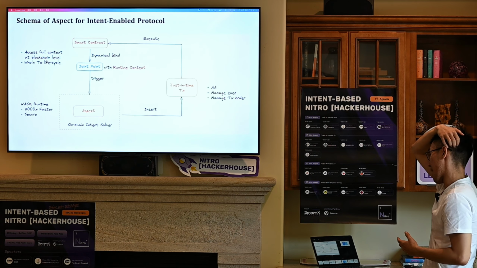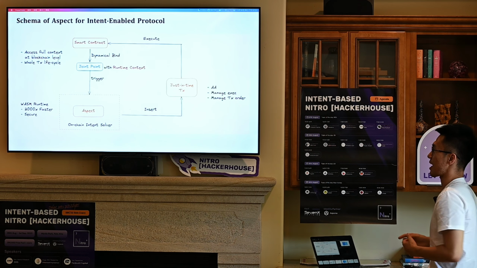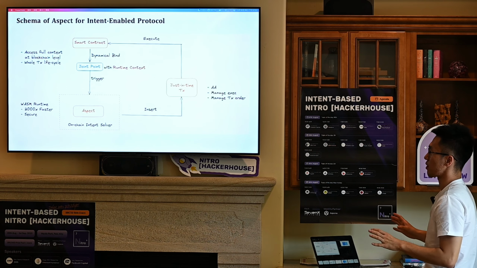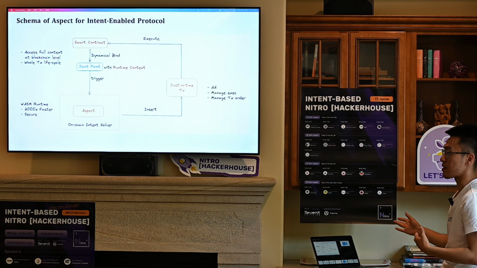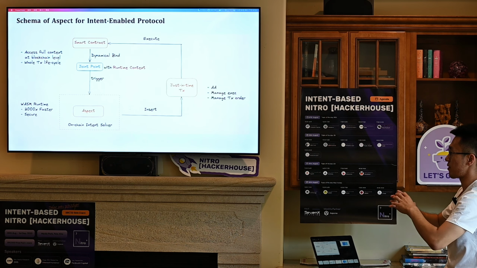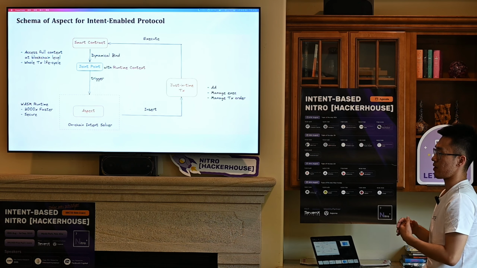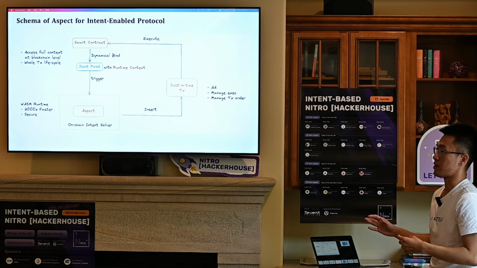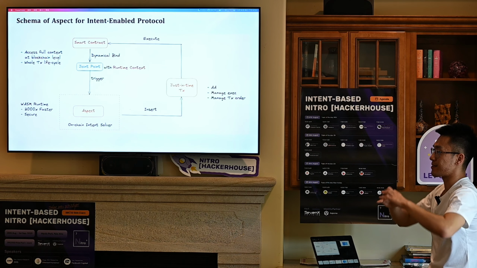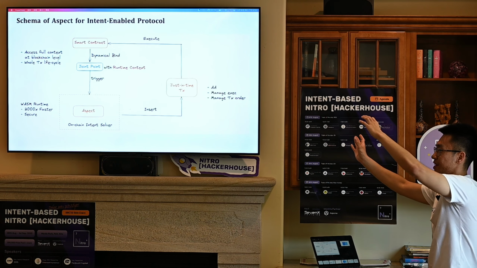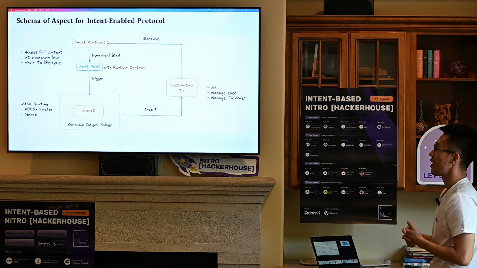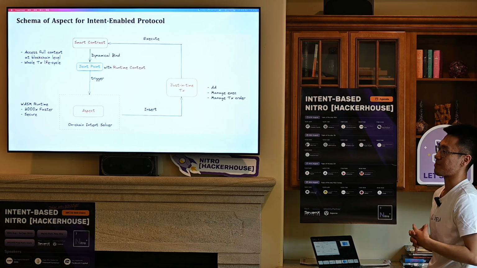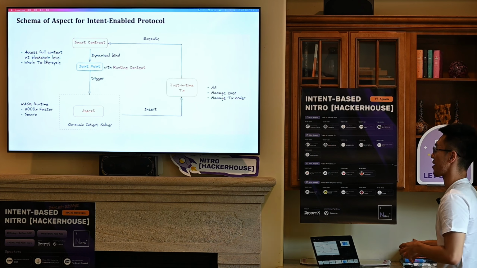I want to add one thing here: we are built on top of Tendermint because we enable IBC. For now it's a layer 1, but in the future we will also support other execution layers, so if they are EVM, they can add this Wasm execution layer to their EVM execution layer. So it can be a whole ecosystem. But for the future plan, we need to focus on our layer 1 first because we are still in the development stage. It's quite early.